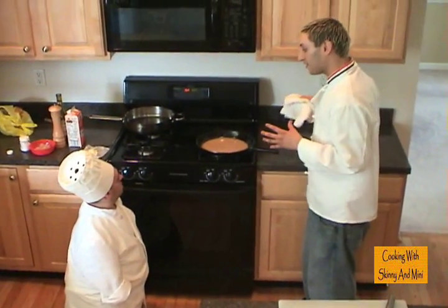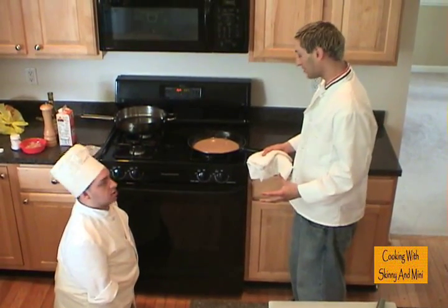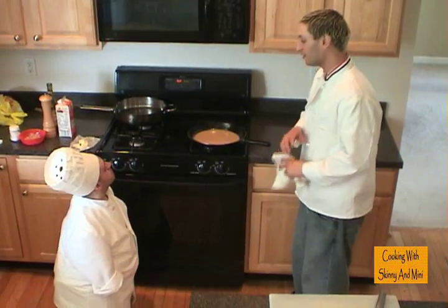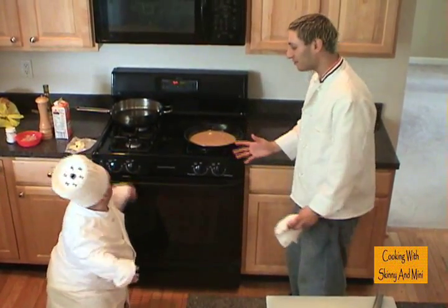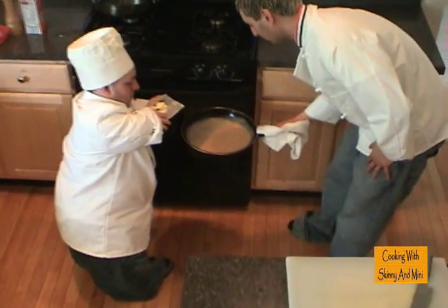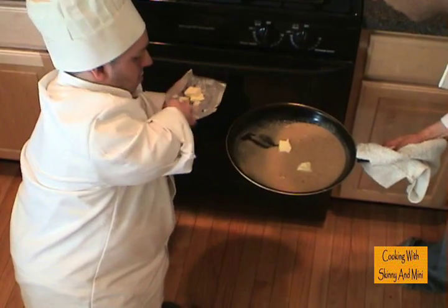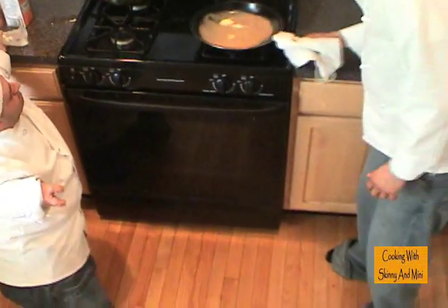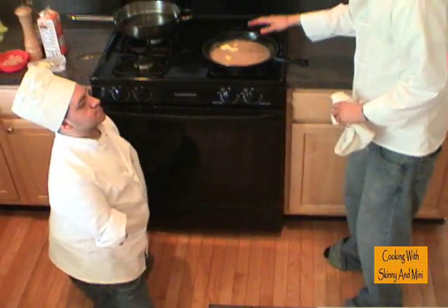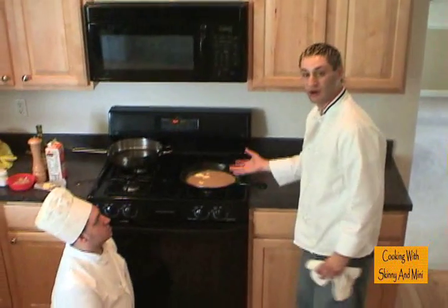Alright, Chuck, we added our heavy cream to our apple butter and white wine mixture. It's all reduced down, taking it off the heat. Now it's time to finish it with some butter. So why don't you go ahead and do the honors. And what this does, it gives it a nice glossy finish, and it also adds a lot of flavor. We all know that butter makes everything better. So we're going to go ahead, let that melt down on the stove. It's got a nice consistency. It's nappé. And then we'll go ahead and serve.